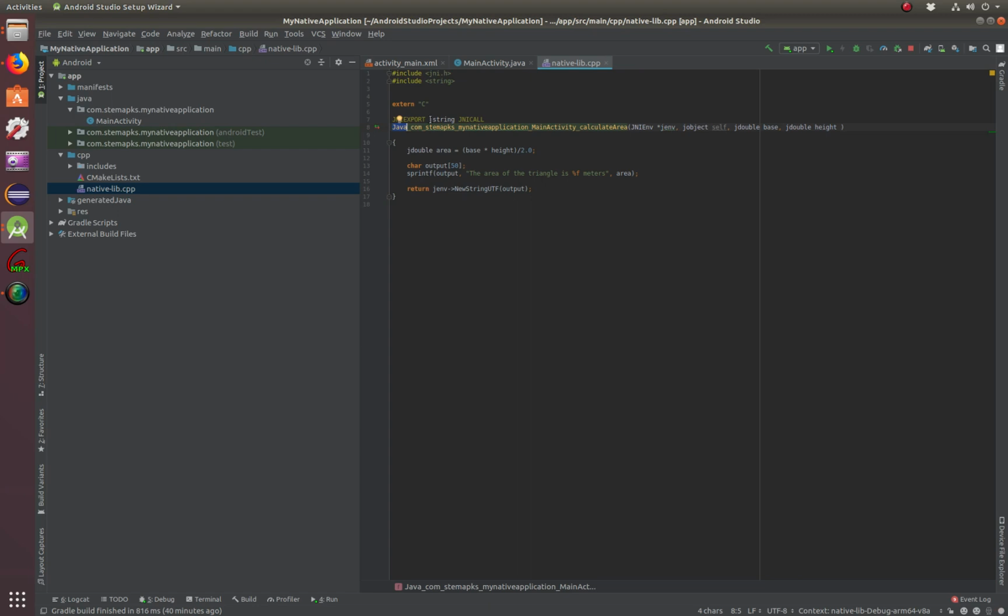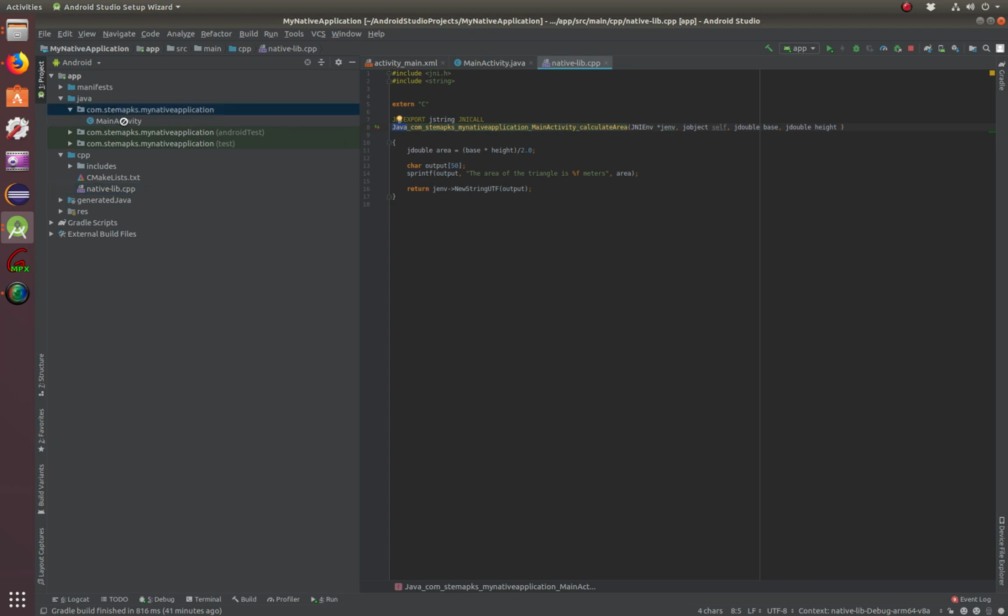So you gotta let them know Java.com.stem.apks, which is this right here, com.stem.apks, but it's the same thing, but instead of dots, it's using underscores. So it goes Java underscore com underscore stem underscore apks underscore mynativeapplication underscore MainActivity, which is MainActivity.